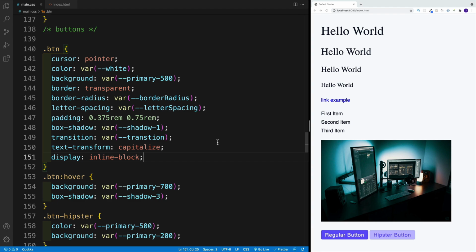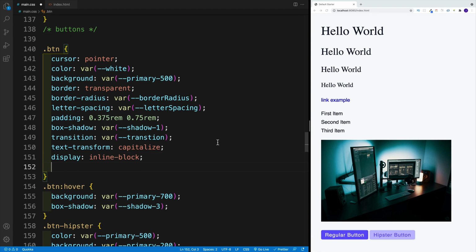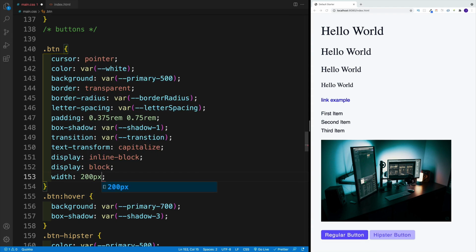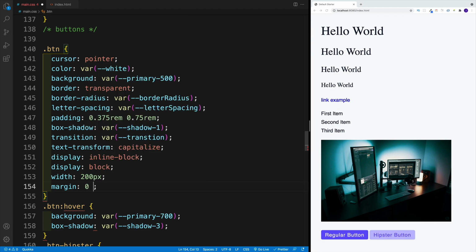Now, if I cannot do that, then of course I change it and I go with display block, come up with some kind of width. For example, in this case, I could go with 200, and then the same deal, we go with margin, 0, and auto. Now, of course, if you do want to have some margins top bottom, you add them over here.